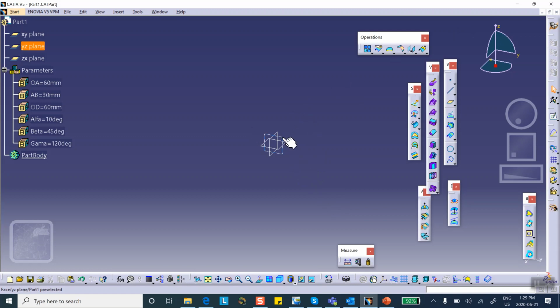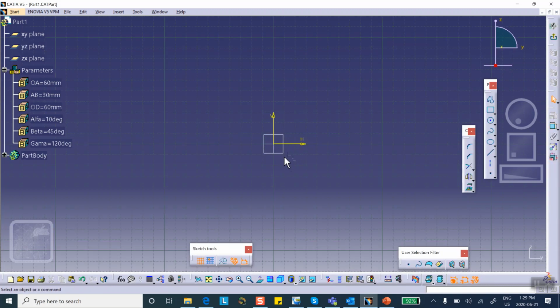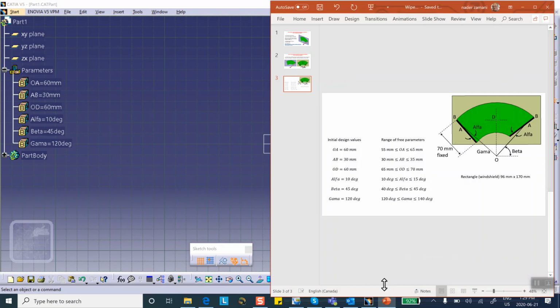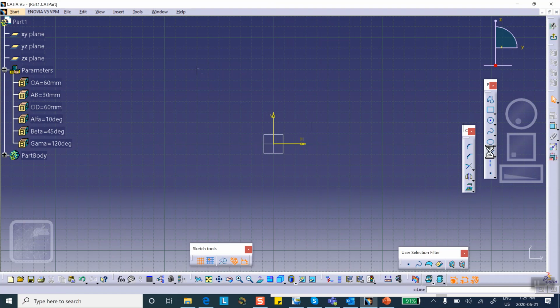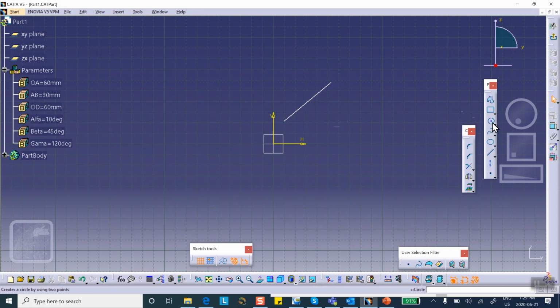So my first task is to create that green wiped area. So on the vertical plane, I will sketch. Let's do the arm. See this arm? Let's do the arm OA first, okay? Or let's do the blade. How about the blade is from B all the way down here, which is incidentally 70 millimeters. So let me do the blade. So here's the blade. I'll draw it like that right now, right there. Okay, 70 millimeters.